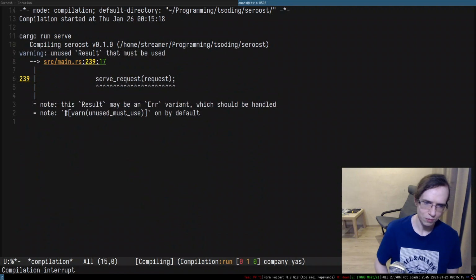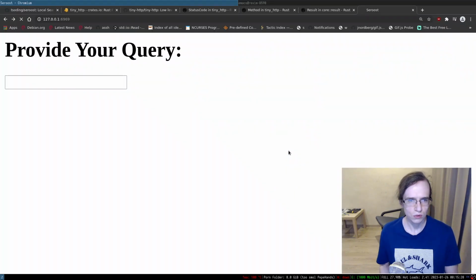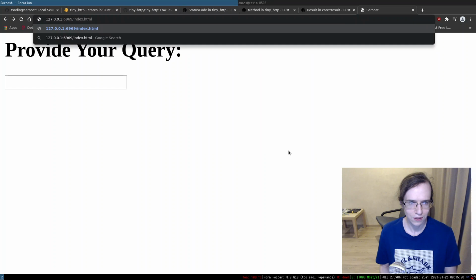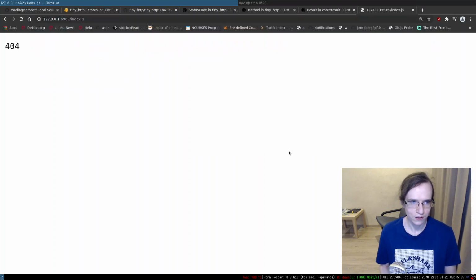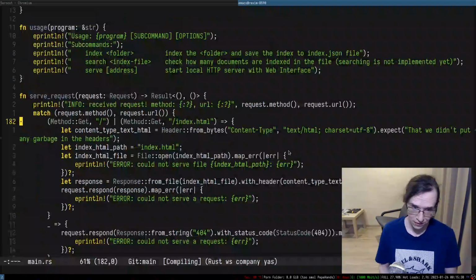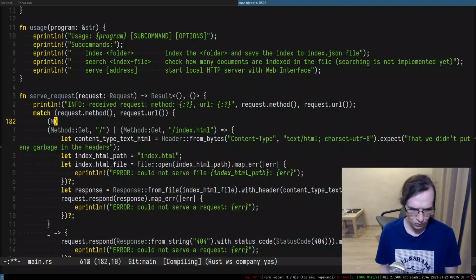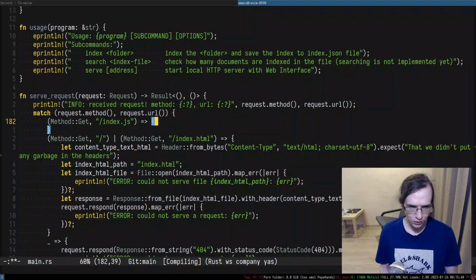Let me see. So does it compile? Yes, okay, so this is just index, and this is index HTML. And then if you want to have JS, you can't have that yet. So now we can do method get index.js. Right. So this is index.js, and there we go.